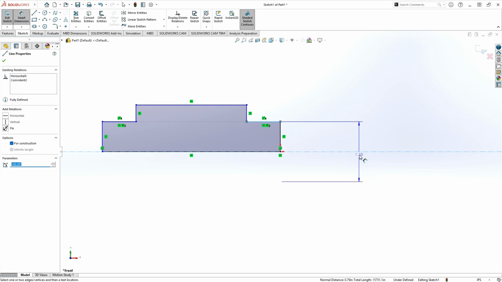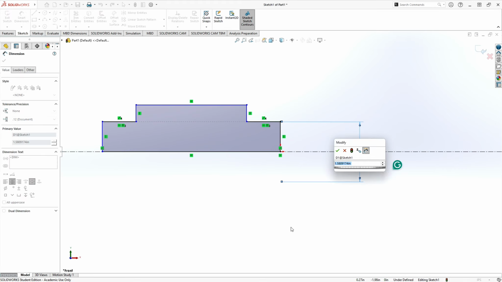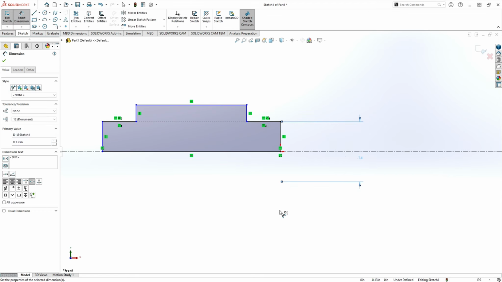But if I drag my cursor down below the center line, it gives you the dimension in diameters. Your drawing's in diameters. That's what you want to display on your drawing. So we're going to click here, and it's 0.138, the major diameter of a number 6 screw. Okay, so we've got our diameter set.